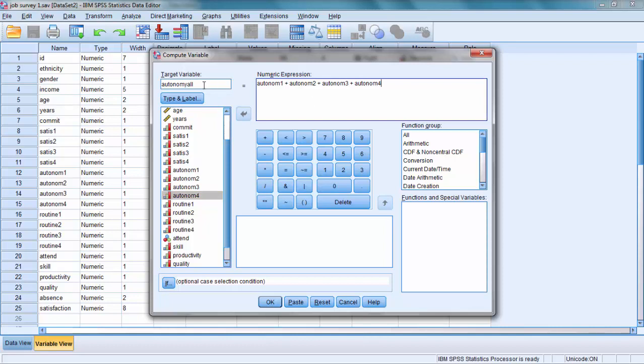Correct? So we are creating a new variable, autonomy, consisting of all the answers every respondent gave to those questions.